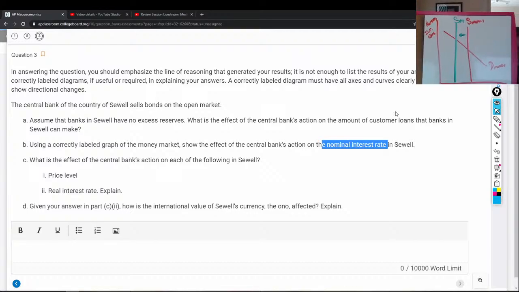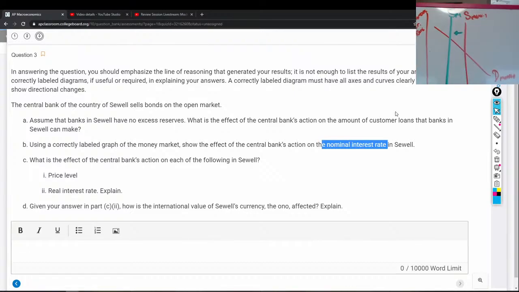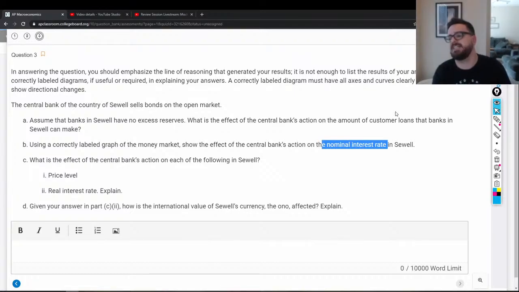Because, again, contractionary monetary policy decreases the money supply. If the Fed is selling bonds on the open market, who'd be buying them? Us, and also banks. So they have less money now. They've got a bunch of bonds, but those aren't money. Bonds are just an asset. If I bought a bunch of stock, that's not money. Money supply decreases.